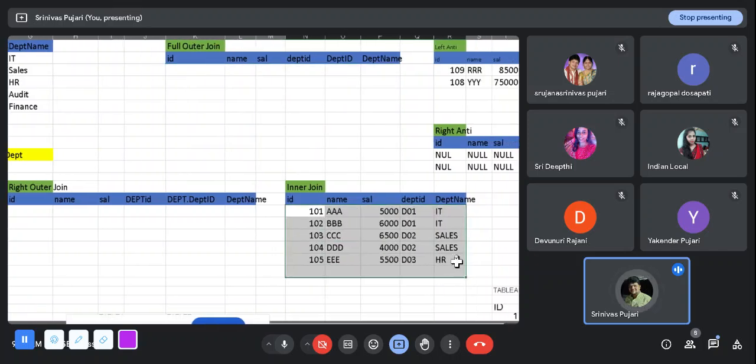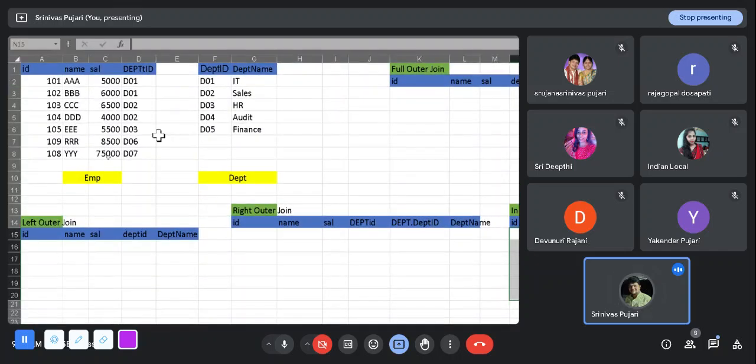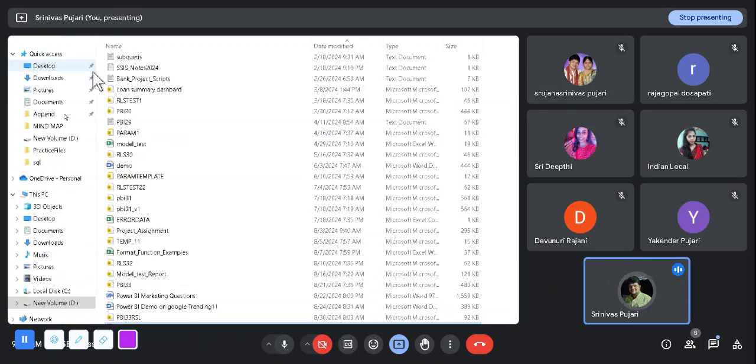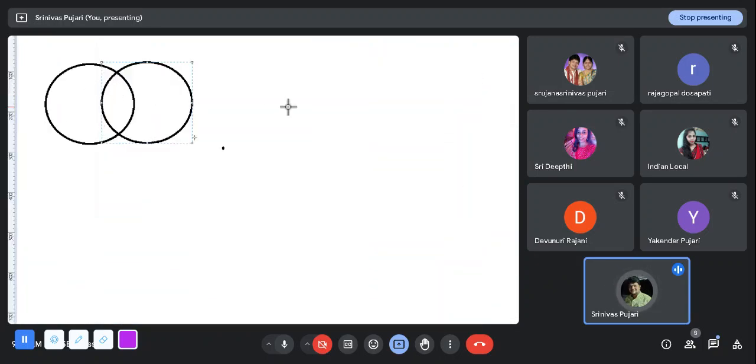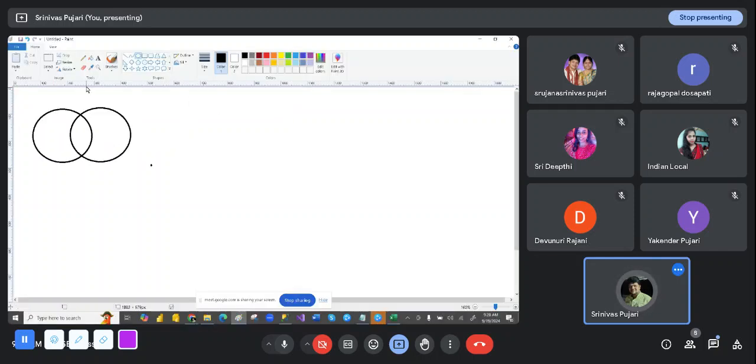How the output is produced, we'll see later. First, what is a left outer join? Just imagine that we have the left table and the right table. The left table means the employee table, and the right table means the department table.